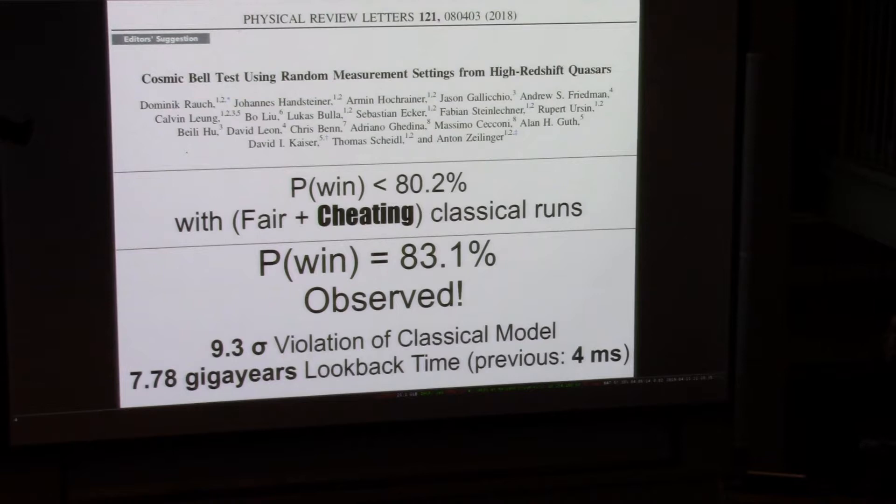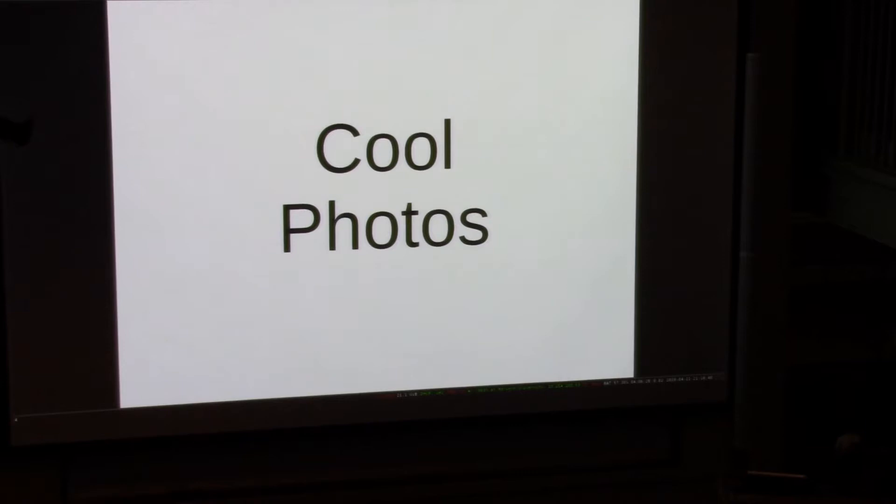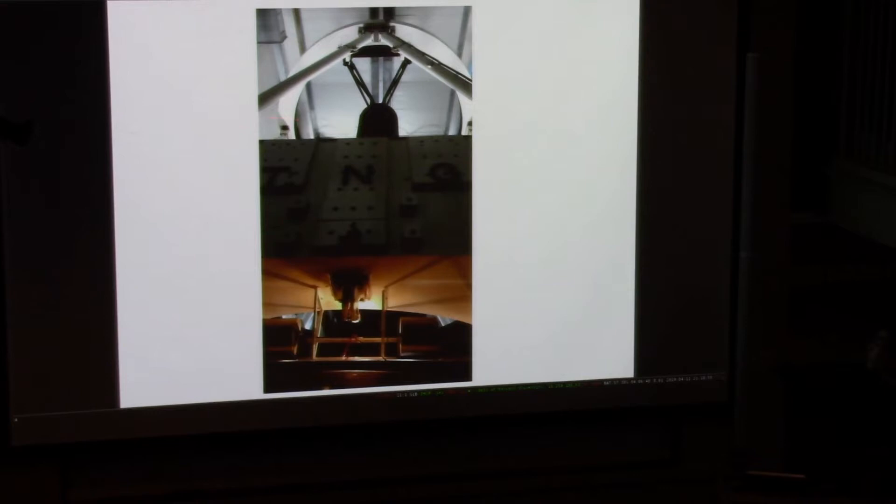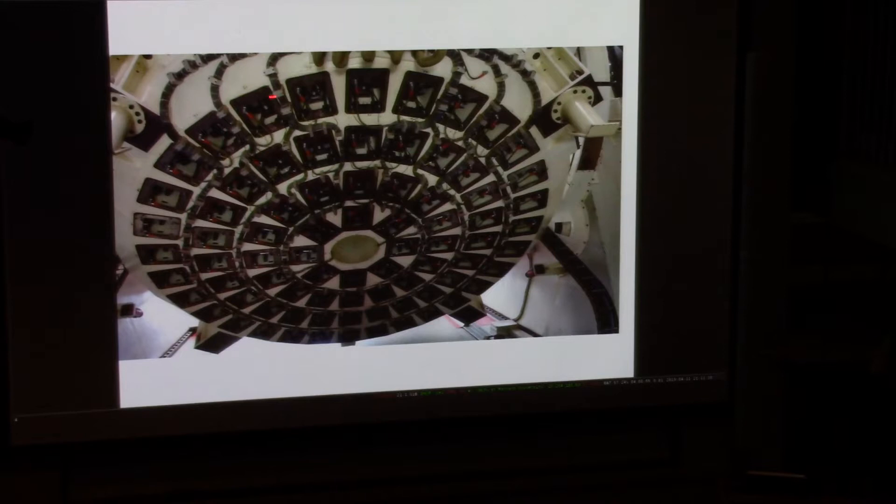That's pretty much the end of my talk. I have a bunch of cool photos on the island that I'd like to share with you. Because performing an experiment outside the lab, in the real world, is sort of difficult, and we had a lot of fun doing this. One thing I think you guys would appreciate, here's a photo of the TNG, Galileo National Telescope. Its mirror is probably 3.64 meters, and on the back of the mirror there are all these actuators. Each of these things deforms that primary mirror.